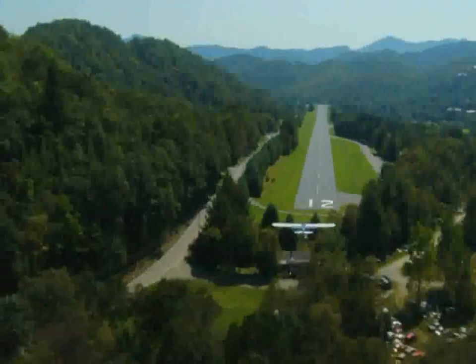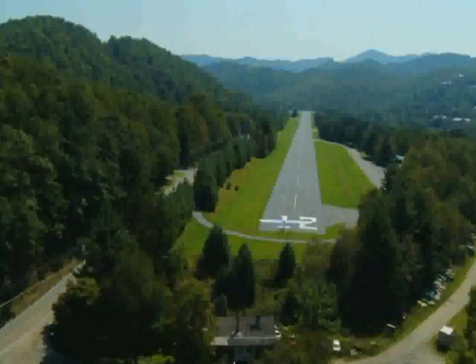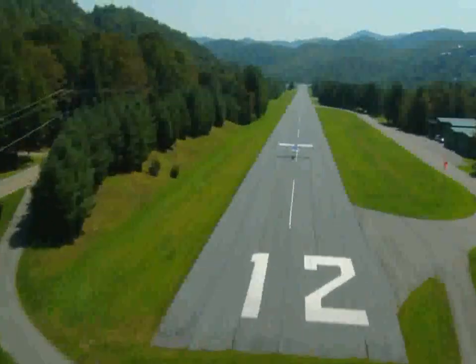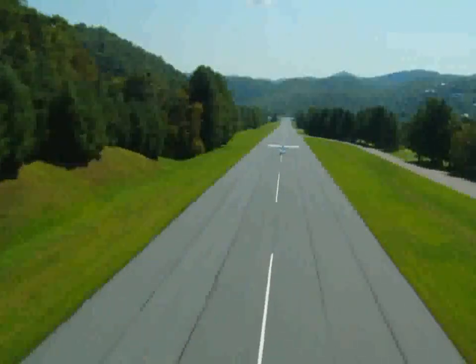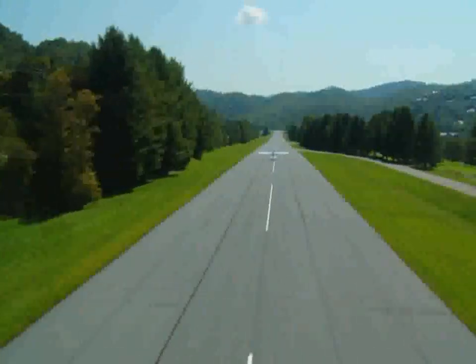Distance markers are located on both sides of the runway, marking 1,000-foot intervals. Wind socks are at both ends. We'll make our touchdown well before the second marker. The runway has a gradual uphill slope, and a touchdown before the second marker leaves 2,600 feet of runway remaining, which should be a sufficient distance to allow most planes to come to a normal stop.